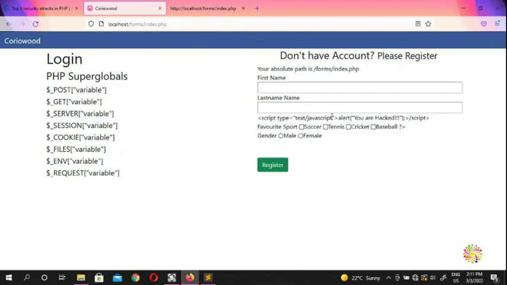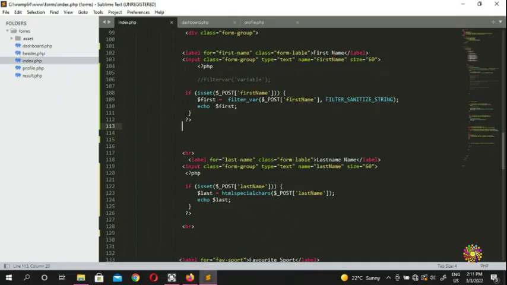But if you change this one, you're not going to see this script, and you are still safe, but filter_var is more effective compared to htmlspecialchars.